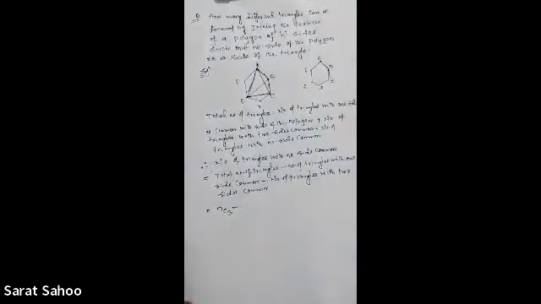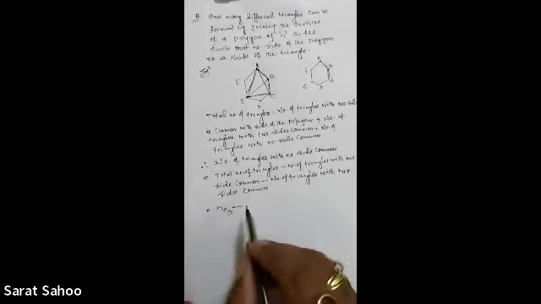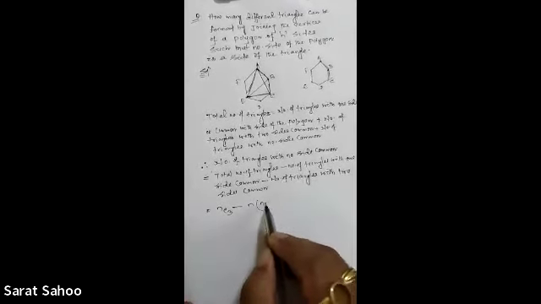Adjacent side vertices C and F should not be taken. Since we are dealing with a polygon of n sides, if you consider one side as common, then the adjacent two vertices should not be taken into consideration. So out of the n minus 4 vertices, we have to choose one vertex, and that can be done in n minus 4 C1 ways. n minus 4 C1 is equal to n minus 4. So the number of triangles with one side common will be n into n minus 4.